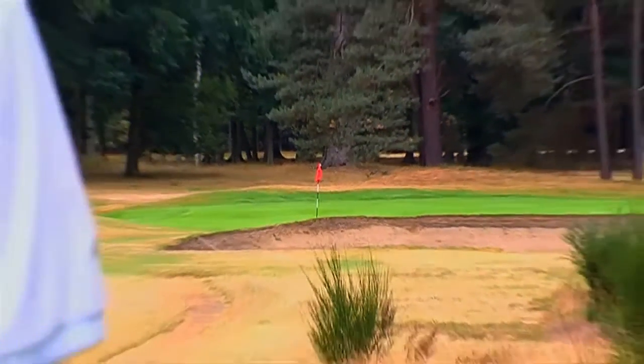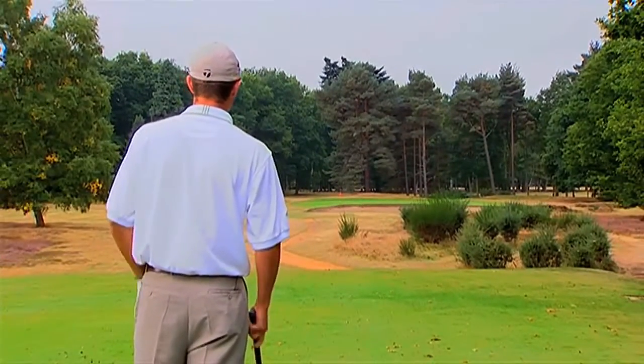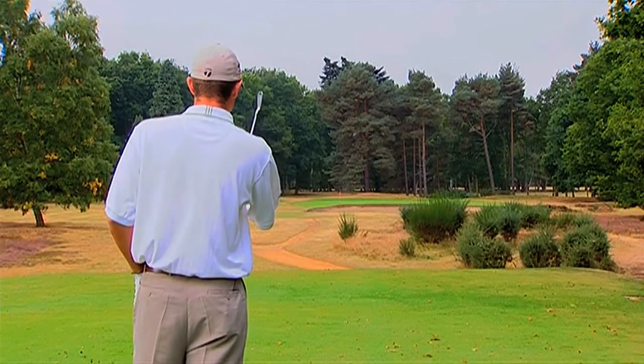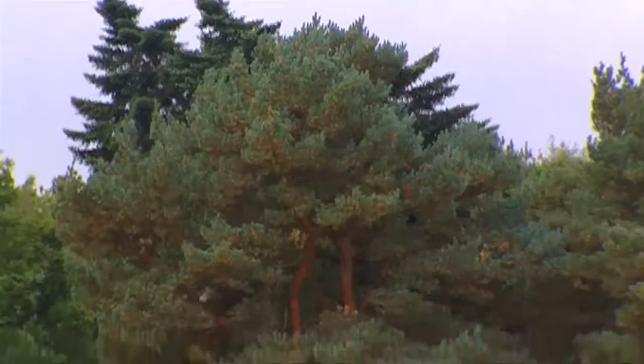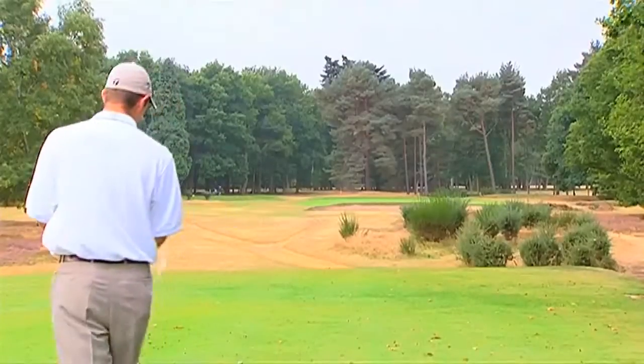The other thing I've noticed is the flag's on the left-hand side of the green. So for me, the percentage shot is to try and aim the shot 10 feet right of the hole, and I can see a nice big dark tree, a nice positive image to aim at, just right of the hole.